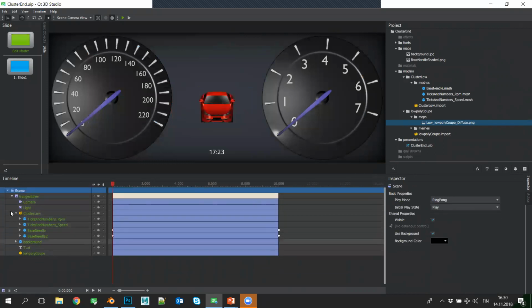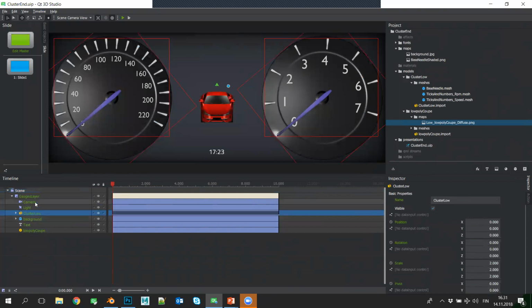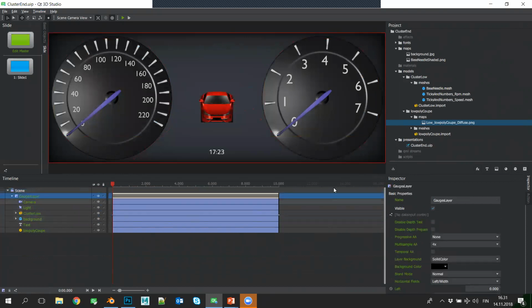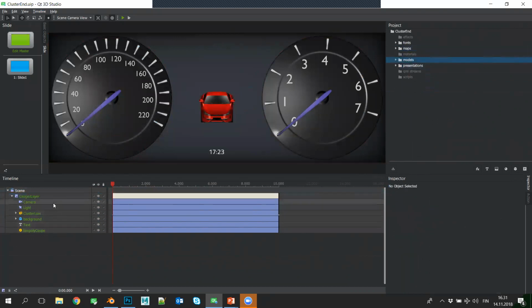So that's the basics of how to design an optimized presentation: sharing resources, and understanding that you shouldn't have objects in the scene that are not being rendered or do not have a huge visual impact on the scene.